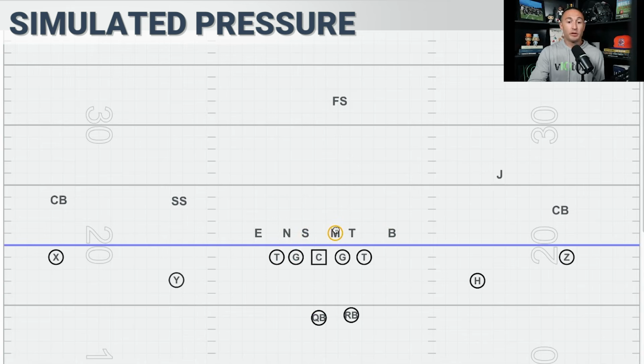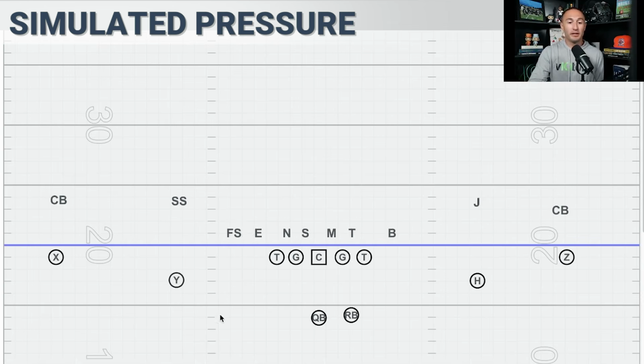So simulated pressure, we're going to simulate that we are bringing 6 players, meaning the offensive line has to account for all 6. Now defensive coordinators can play games with the offense. So you may see this coverage here. What are you thinking? It is cover 0, right? And I agree with you. But what Coach Flores has done is he's made something look like this and has gone into a Tampa 2 defense by bailing everybody out on the snap and then getting to their spot.